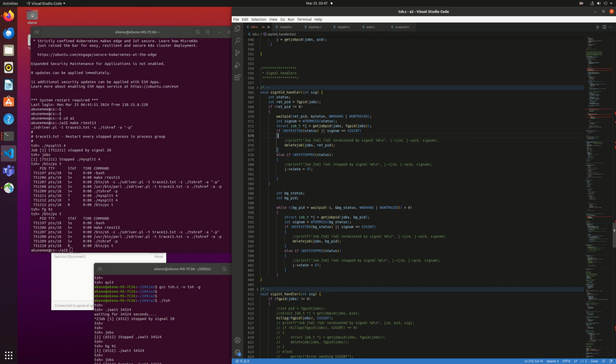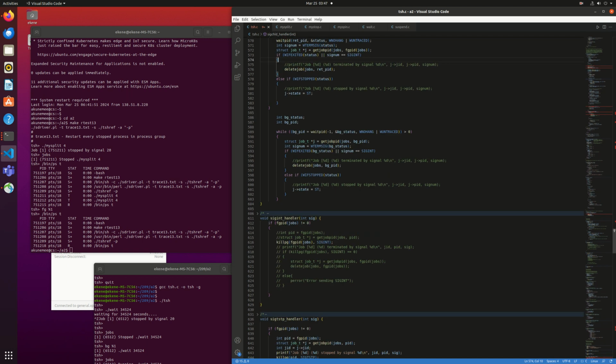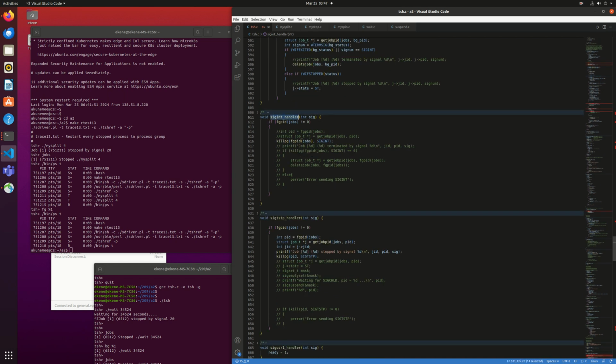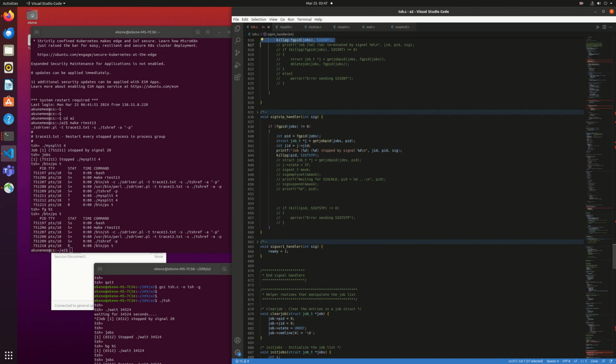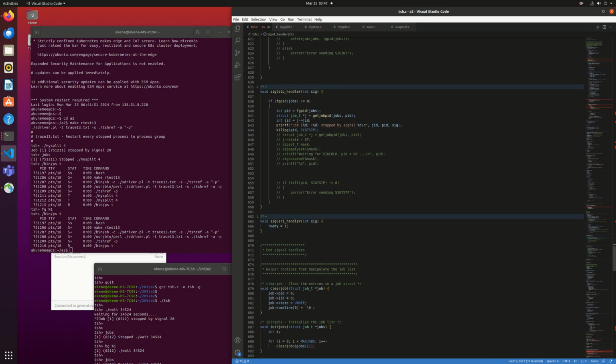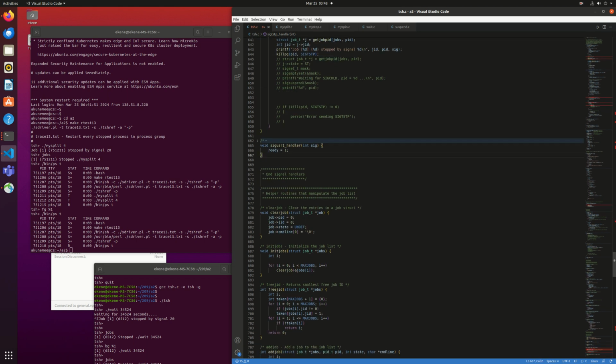And yes, so again, most importantly, we do not hang in the waitpid. This is a SIGINT handler. We just send the SIGINTs to the process group ID of the foreground process using fgpid, and then the SIGSTOP handler, we do the same thing. We send SIGSTOP to the process group ID of the child process, of any of the foreground process, and then we let the user know accordingly. And this is just the SIGUSR handler.